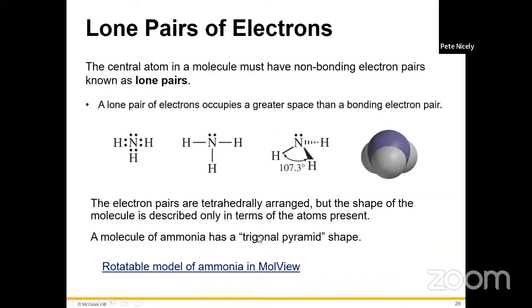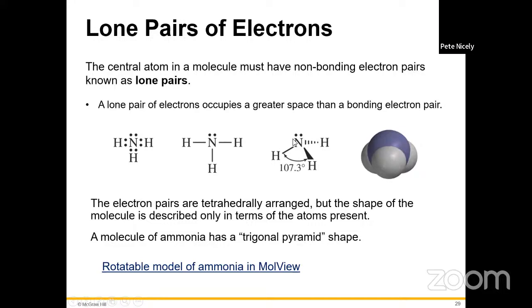Now, here is a molecule which is kind of related to methane, but there are some important differences. One is that the nitrogen in the middle, which is the central atom in this case, is bonded to 3 hydrogen atoms, but it also has a lone pair of electrons on that nitrogen atom, right? So in terms of the electron pairs, they will be arranged in a similar way to methane. But in terms of the atoms themselves, the resulting molecule would be this shape right here. In some textbooks, they call it the trigonal pyramid shape, right?